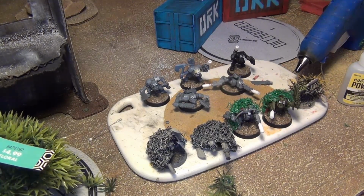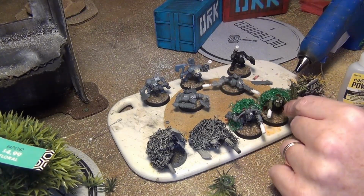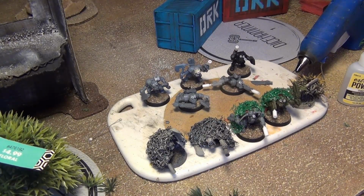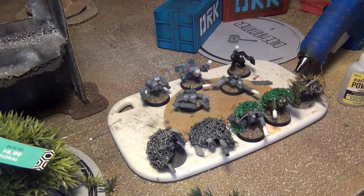Okay, we're back. So these guys are all trimmed up, ready to go, ready for prime. I'm going to go outside into the garage, prime them later. I use rattle can to do my priming. I do own an airbrush, but one thing I don't do is run solvents through my airbrush. I only run acrylics or water-based stuff through my airbrush. I could use water-based paint to prime these, but I actually prefer rattle can or solvent based.